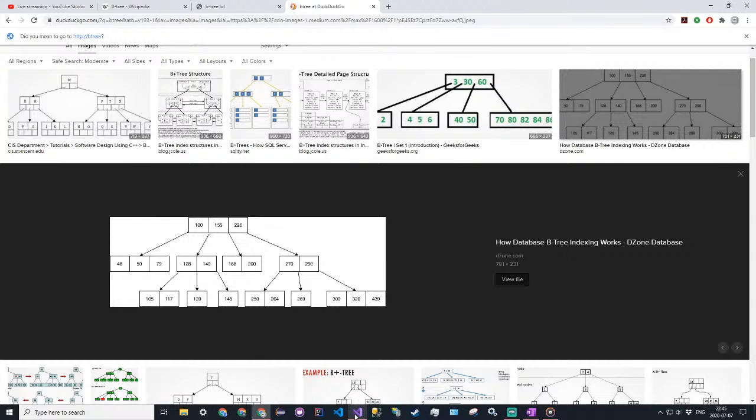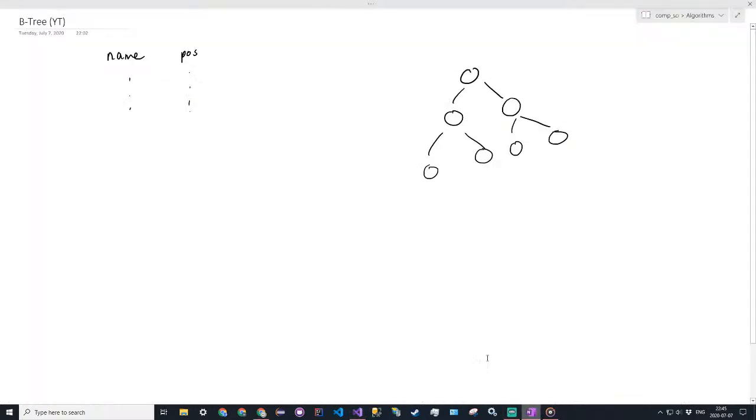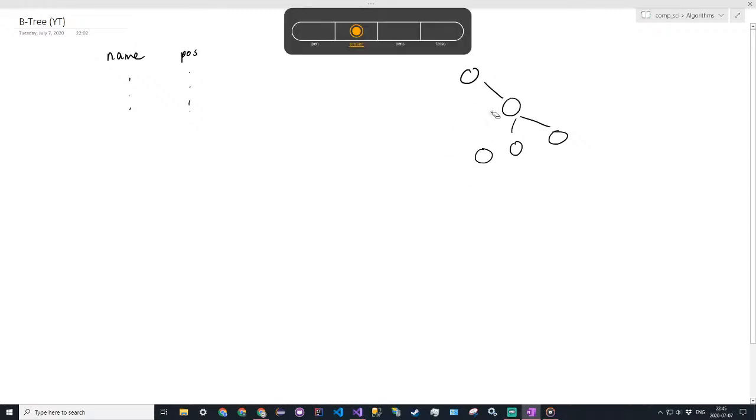Now, another thing that sets a B-tree apart is typically, instead of having data values at each node, you're going to have a pointer to some HDD location, so a block of memory on the hard disk drive, and there's going to be a pointer to it on the B-tree. But we won't be doing that today because that's another topic. So we'll just be implementing some simple data insertion method, or some simple database, and it won't be much. It'll just be a little list of a couple of properties.